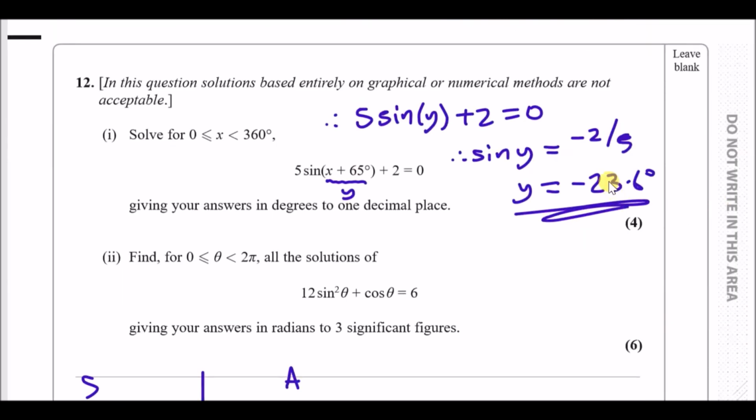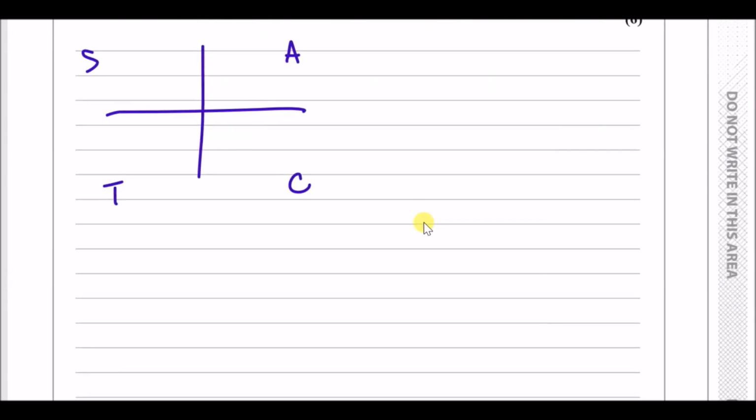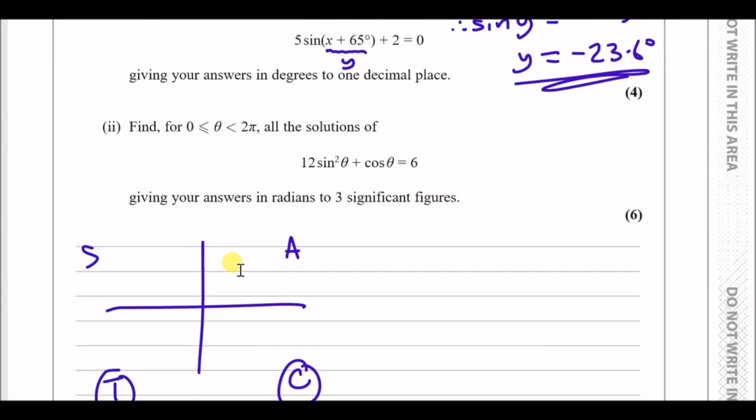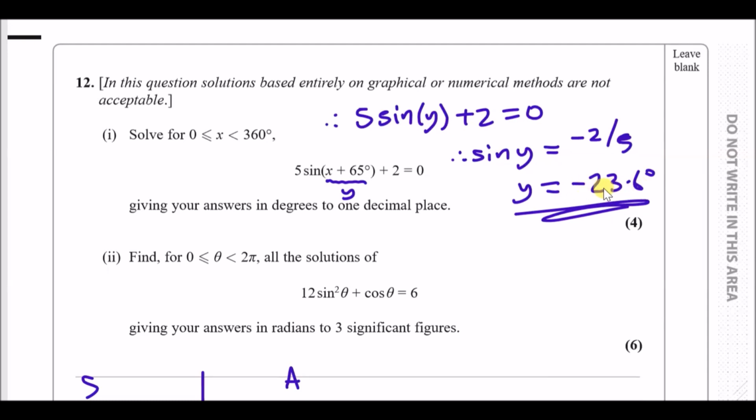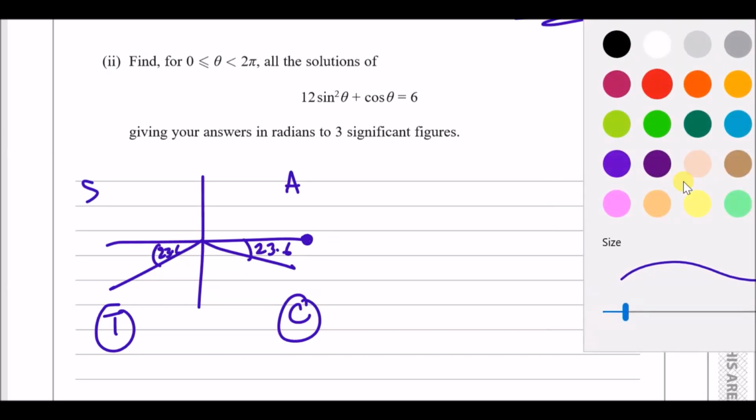Now, because our result is negative, usually if it was positive, we'd use S for sine and A. A is always used for positive results. Because we've got a negative result, we're not going to use sine or A. We're going to use C and T. Now, let's fill this up with some values, yeah? The angle is -23.6. We always start from here, so this is our origin. So we're going to go down by 23.6 degrees. And because we're dealing with tan, we're also going to write 23.6 degrees.